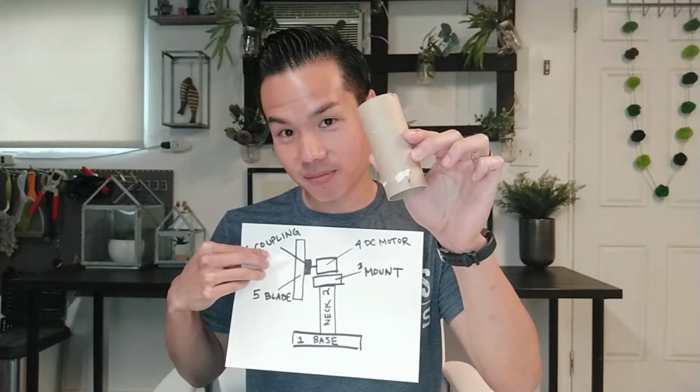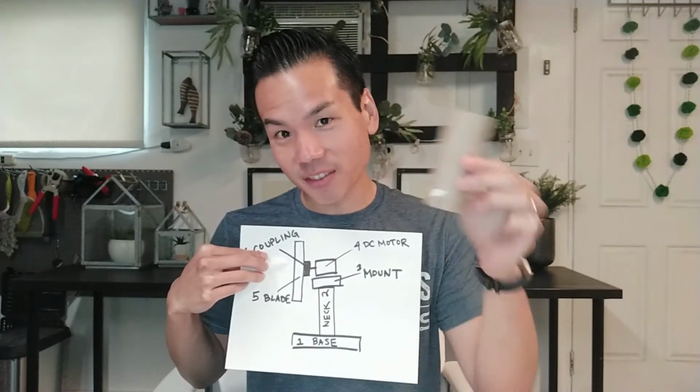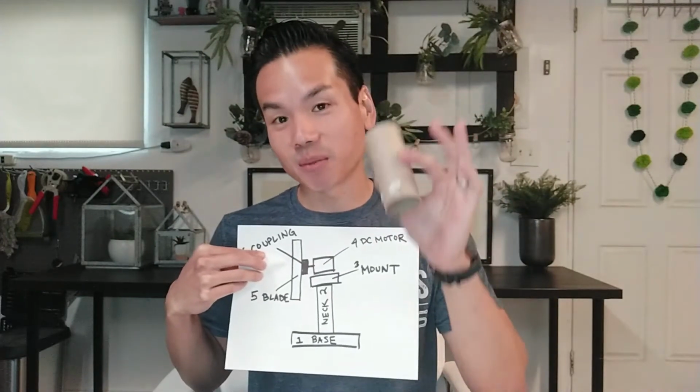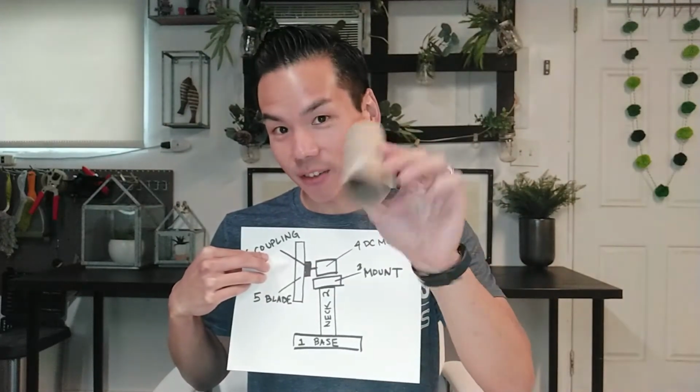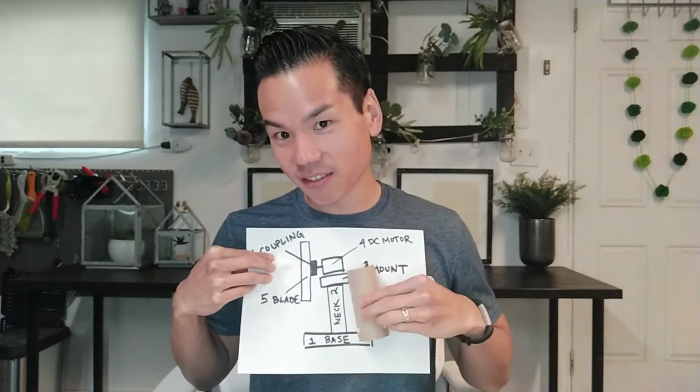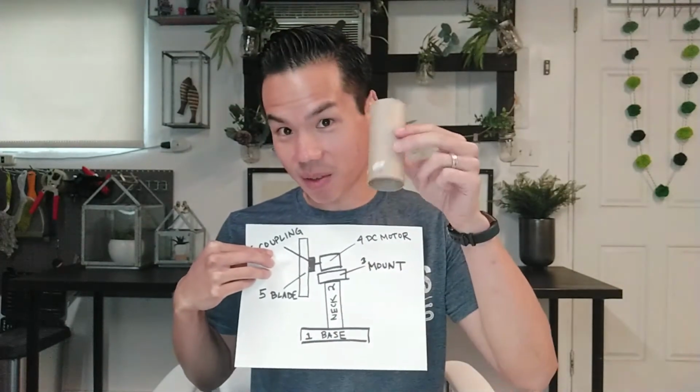As you may know, if you've done a lot of projects with us, we like to use household materials and then use them to build robots. So, one of our favorite things, toilet paper roll. This is going to be our neck. And look, it kind of looks like our drawing. So that's why we drew this. Okay, I'm going to put this down for now.